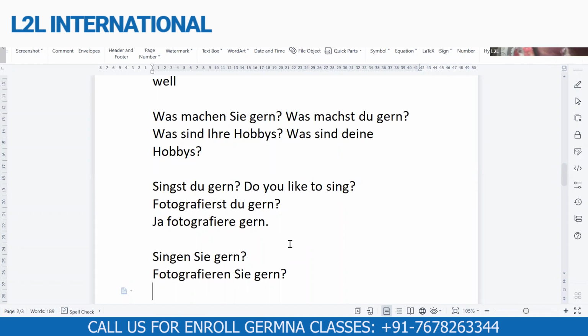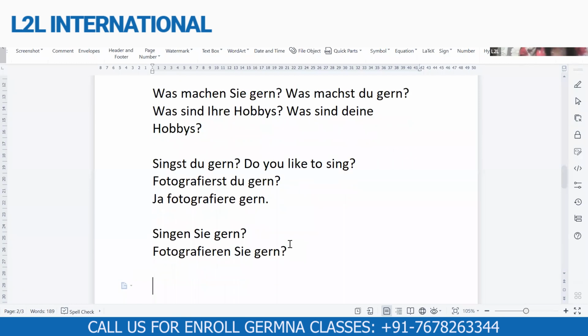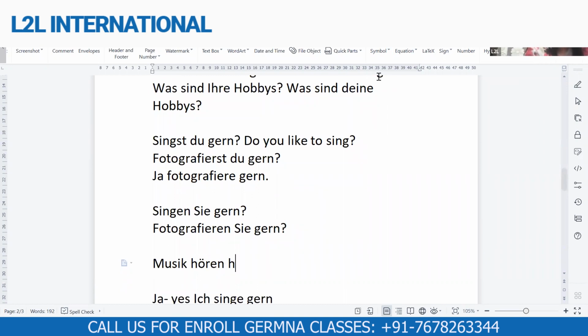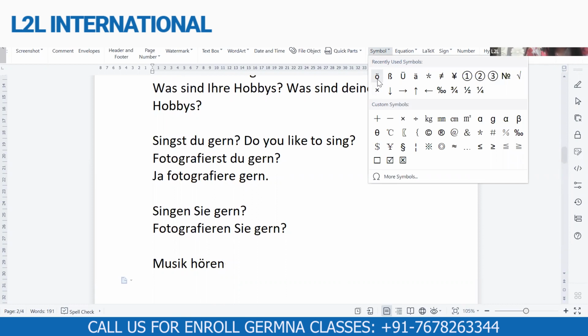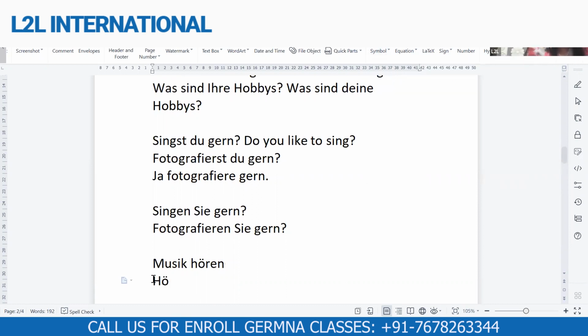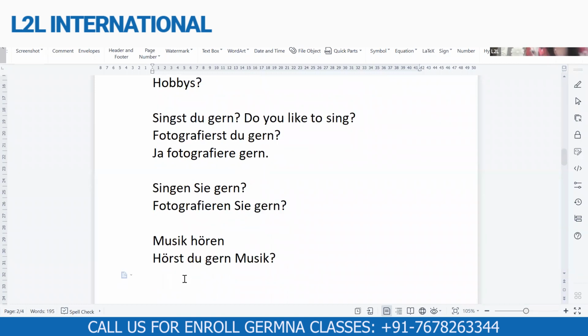So similarly, you have in your book, like, Hörst du gern Musik? Now, Musik hören is one such thing in which we also have a noun. Music is a noun. So whenever we make the question with this thing, we would do it like this: Hörst du gern Musik? So Musik will go at the end. It's not Hören Sie Musik gern. Hörst du gern, and the last place will be Musik. I cannot exactly tell you why it goes at the last because it's not in the chapter. Just remember that when you have to make a question with Musik hören, make it as Hörst du gern Musik.